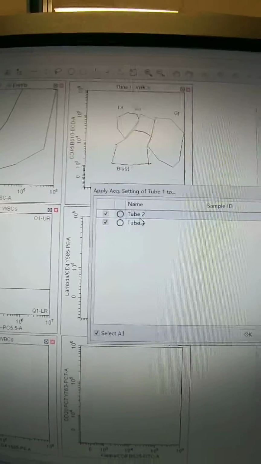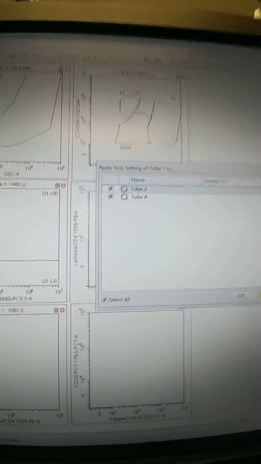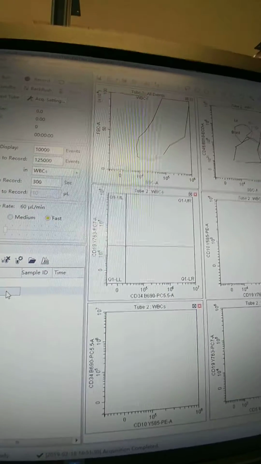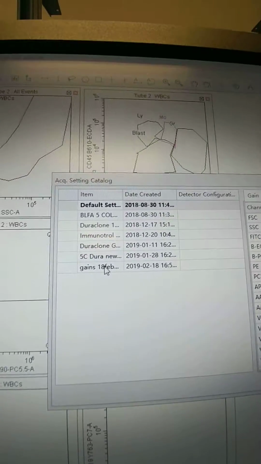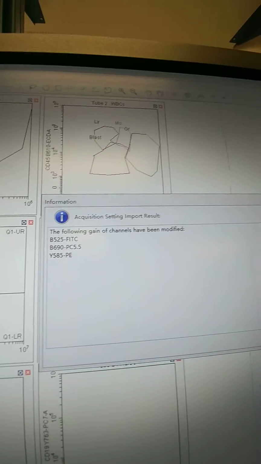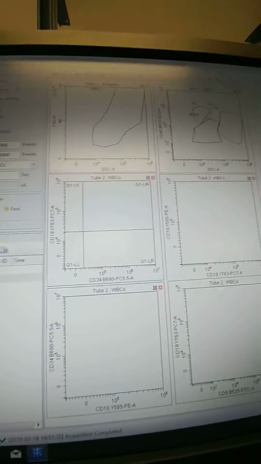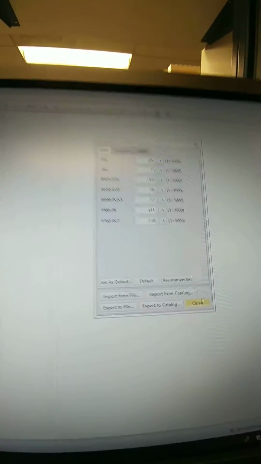Well, it's only going to let you apply to tubes 2 and 4 for some reason. So I'm going to do this the long way. Select tube 2, acquisition settings, same thing, import from catalog, and I want the ones we just saved. Tube 3, same thing.